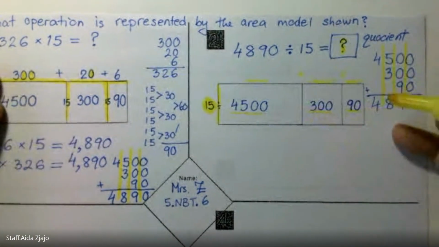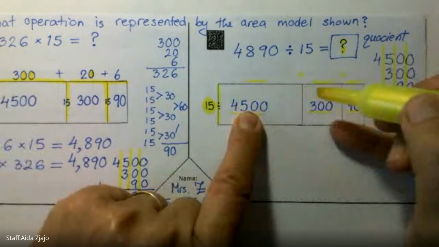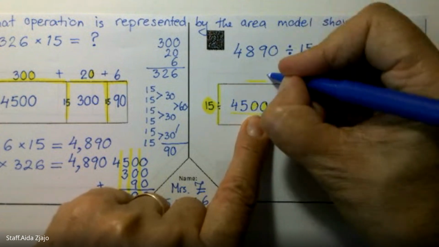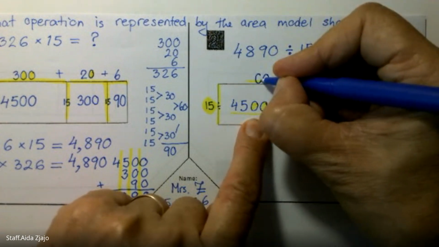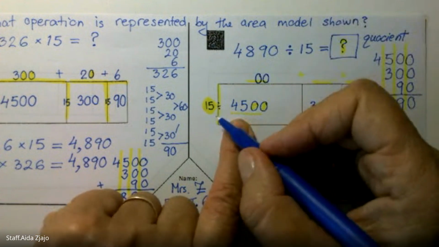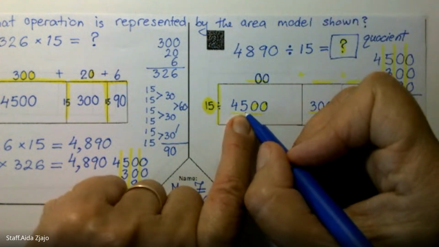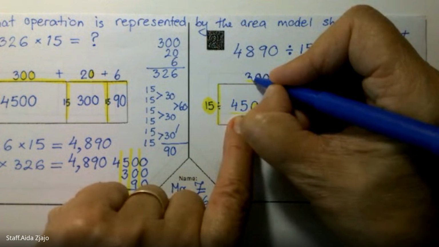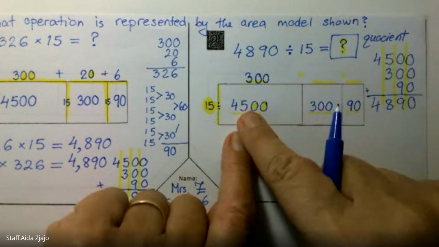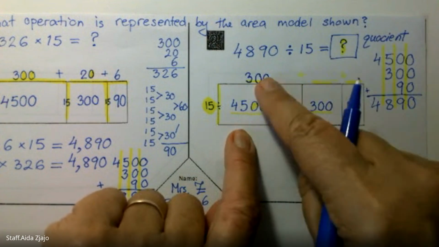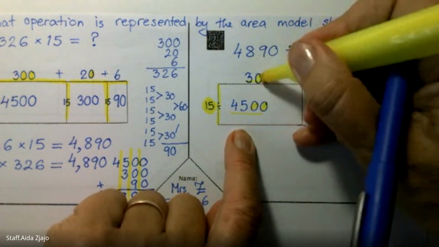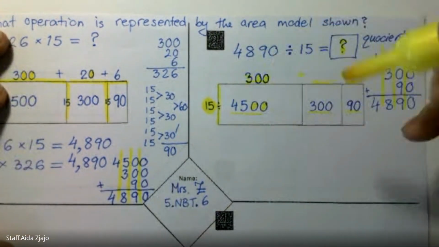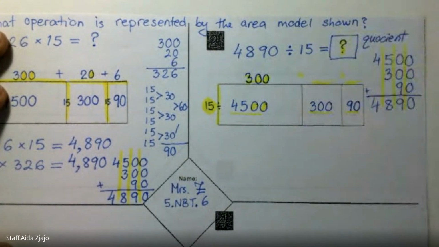So let's see that strategy. 15 times what here? This is 100. So that will go directly in my answer. Okay, and I will need to figure out how many 15s are in 45. 15 plus 15 plus 15 makes 45, so that means 3. So 3 times 15 is 45, times 100 is really 4,500. So the solution for the first part is 300.